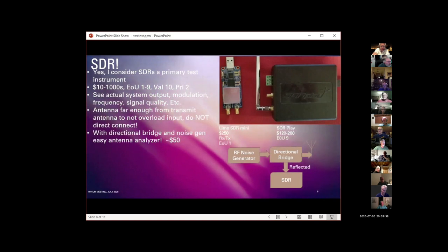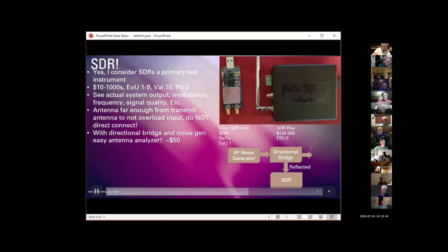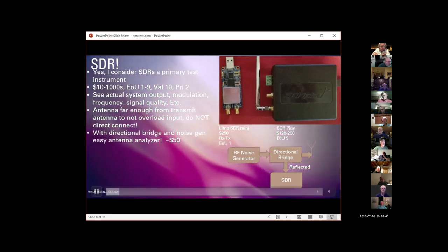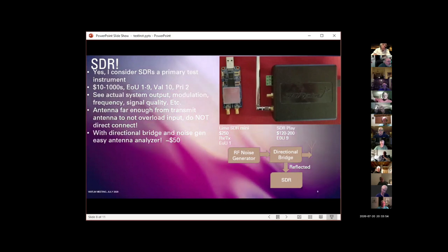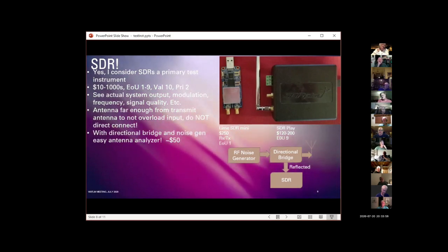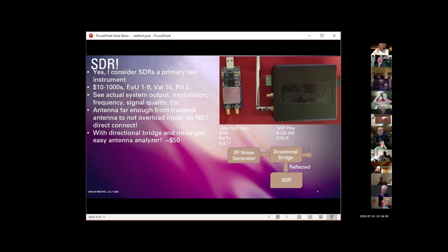And then with a 2-port one like the SDR Play here, I can have the antenna on one port, the reflected signal from my antenna on the other port, so I can switch back and forth between the actual transmitted signal out into the air and the reflected signal from the antenna and compare the two. Turns this little SDR into a marvelous piece of test equipment.